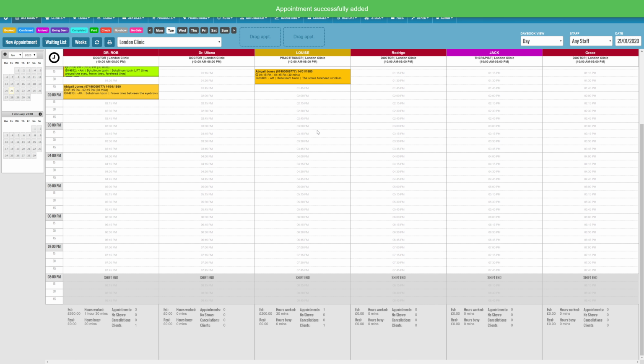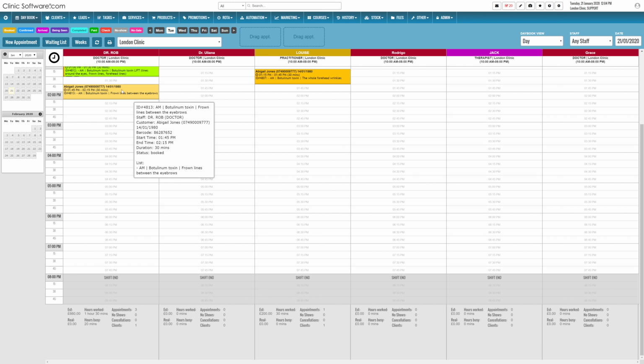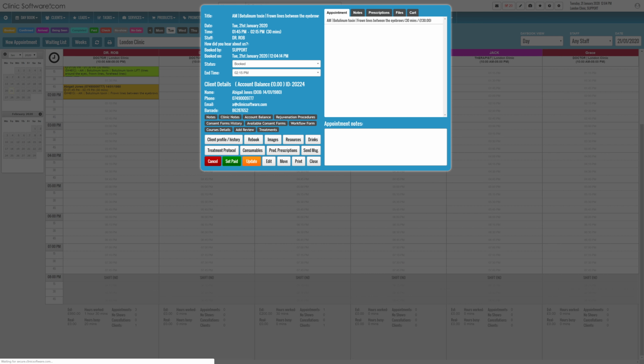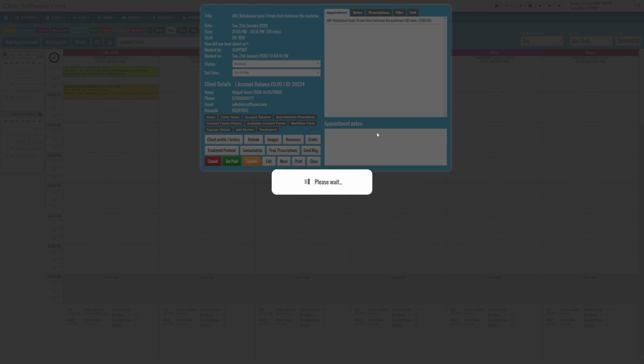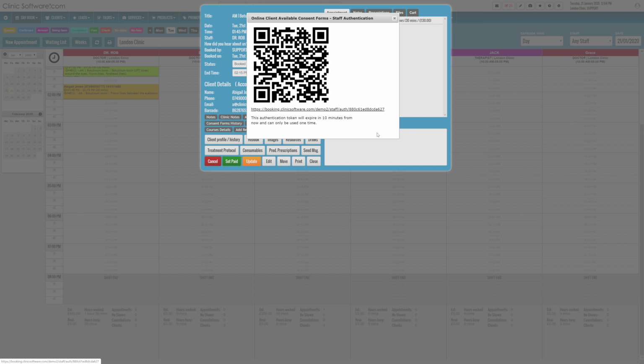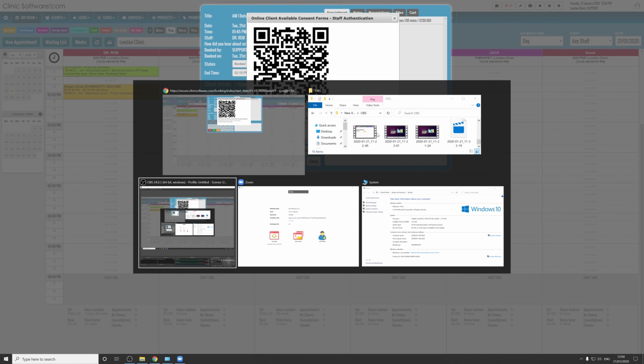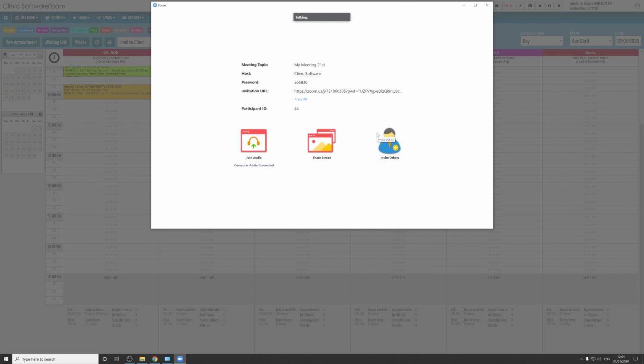Let's say if I need to sign a client consent form, what I will do, I will click on the appointment. If we have set up the software into the computer, into the tablet, we can open straightforward from the tablet, or having any tablet or any iPad around, you can click available consent forms, and after that you'll scan this QR code, and then after scanning the QR code it will open the software on the tablet, and I will show you how it looks.